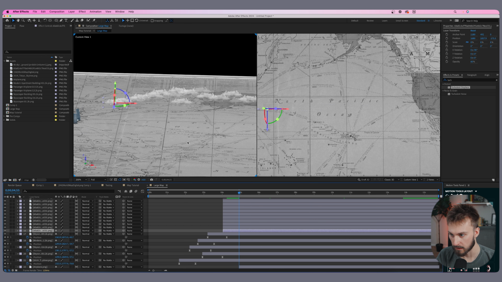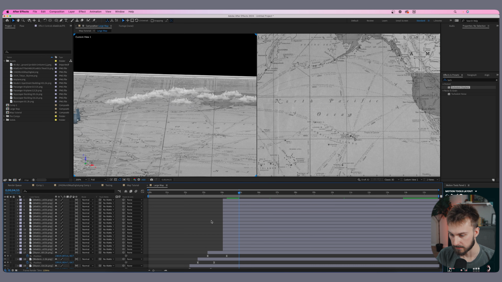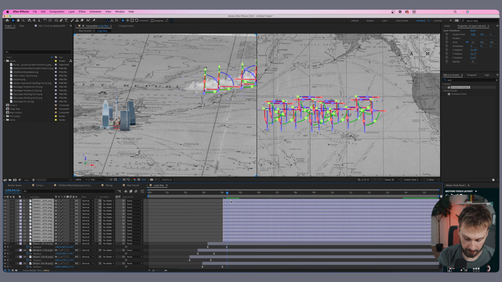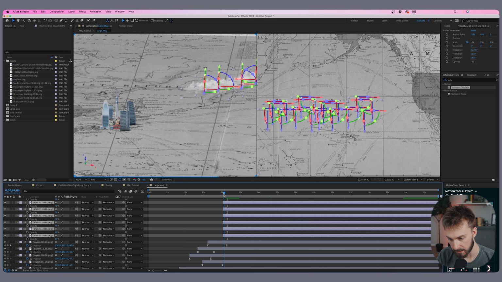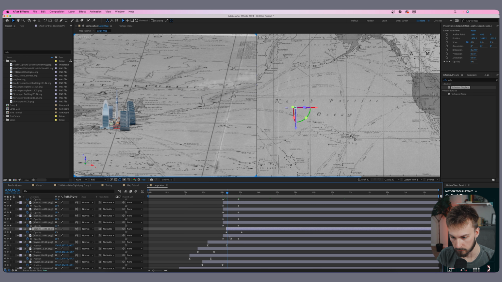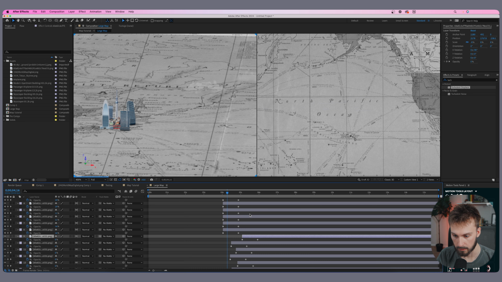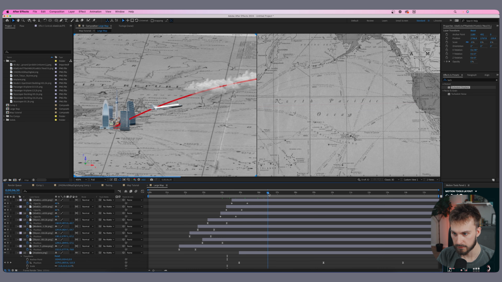From here, we want the clouds to pop up. This is pretty easy. So what we want to do is add a little fade to it. So I'm going to select all of these layers, hit T on my keyboard, drag my playhead to the beginning, create a keyframe for opacity, drag that out to the right, and then make it 0. Everything will change to 0. So now that they're all coming in, what we can do is really just stagger these clouds. This is going to give it a little bit more of an organic feel. So the clouds stagger in there, or the opacity kind of staggers in.